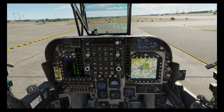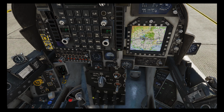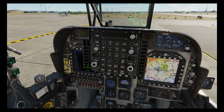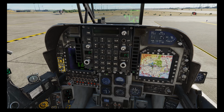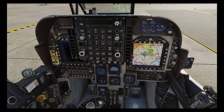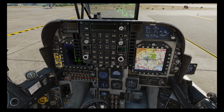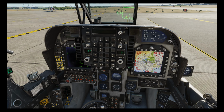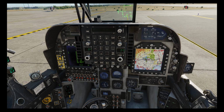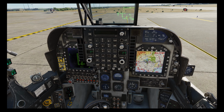The alignment's now complete, so we need to flick over to either nav or IFA, and you should normally select IFA. Here, the INS is tightly coupled with GPS. The aircraft still uses INS for its navigation and targeting, but GPS constantly corrects the INS location. If you set it to nav, this doesn't happen, and over time your INS will lose accuracy, and this is modelled.